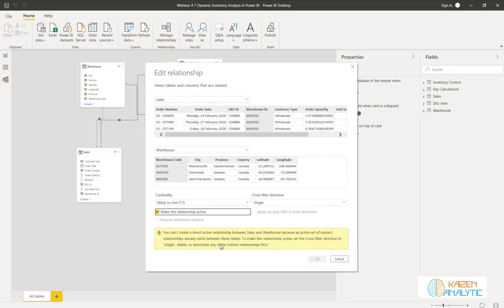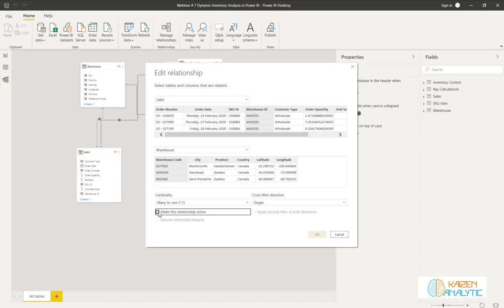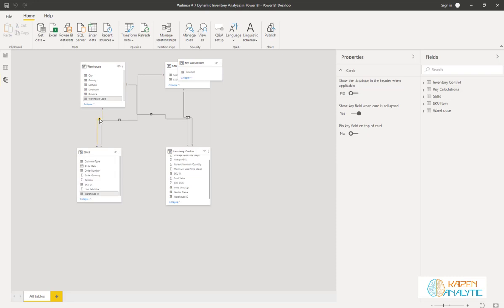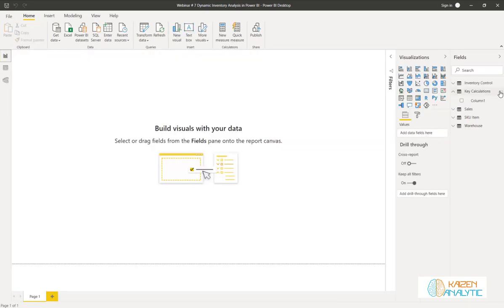So we will activate this warehouse code in our DAX function and make it active using USERELATIONSHIP, and we'll do it over here.